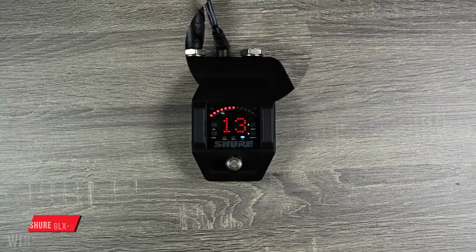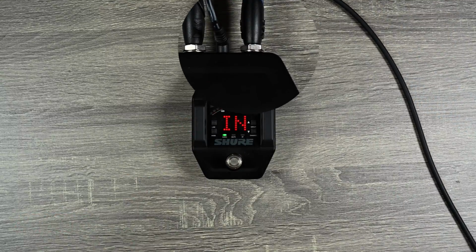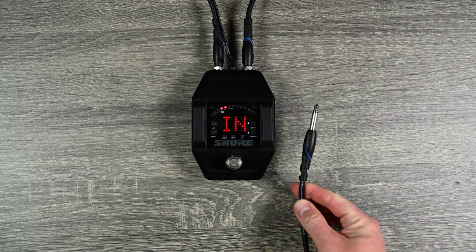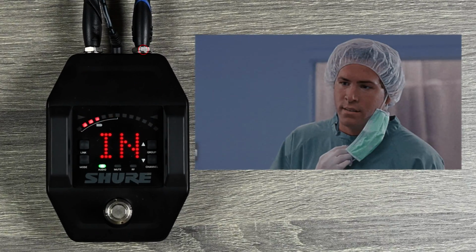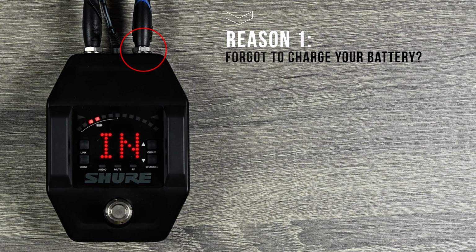And last but not least, you might be wondering what this port in on the right is. This is actually really smart because you can still use this as a wired tuner pedal. So it'll skip the wireless. You can plug in your guitar directly into here and it'll just act as a wired guitar tuner pedal. This is valuable for a couple of reasons. One, if your wireless dies, like you forgot to charge the batteries or something like that, you can switch to a cable very quickly.